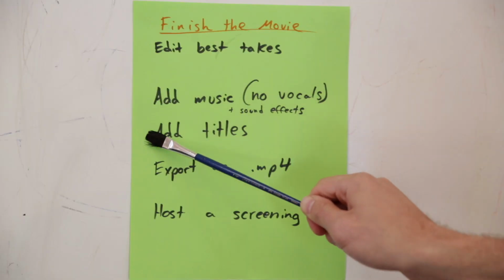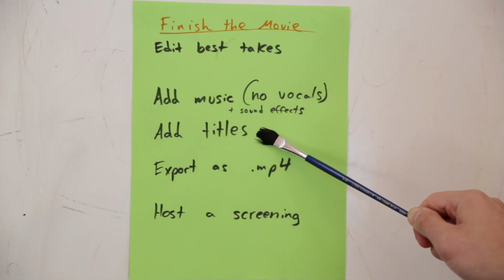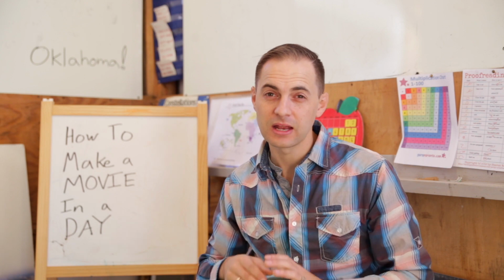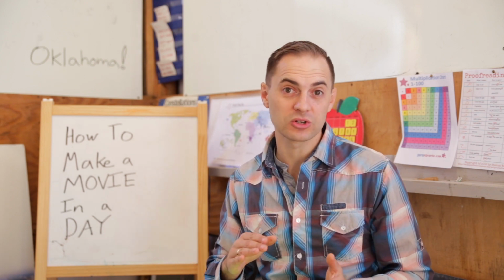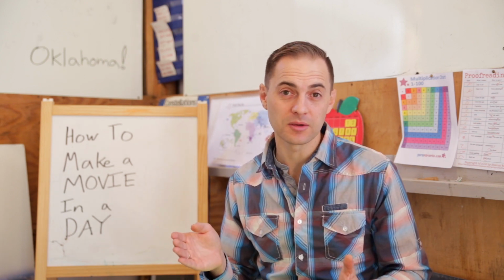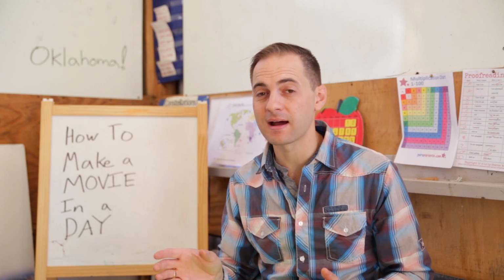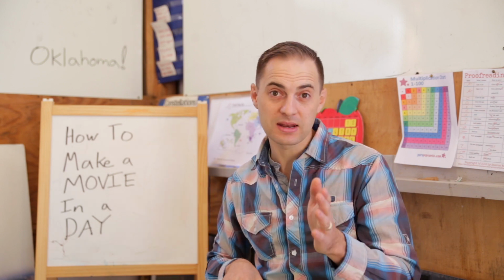The next step is to add titles, and if you shot those titles in camera, this step is going to be very easy, and if you didn't, then you've got some work to do. Might even double the amount of editing time you have when you add in graphics like this. So add in your titles.